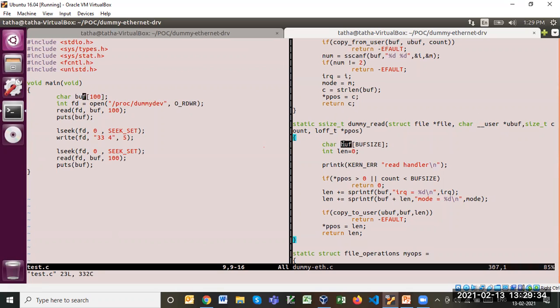So user space and kernel space cannot be the same memory. More importantly, the kernel space cannot use that, because this buff is a virtual address. On the other hand, this is a physical address. And I do not know the corresponding physical address of this virtual address.